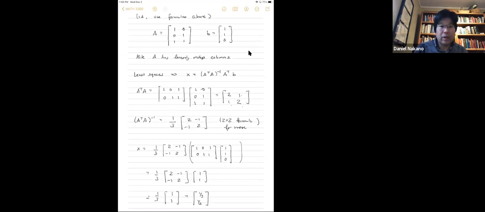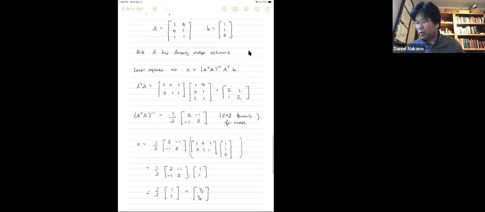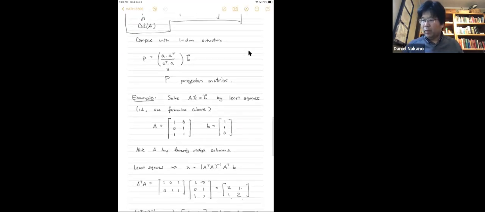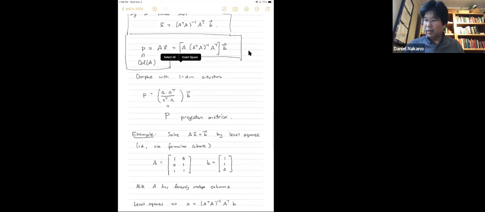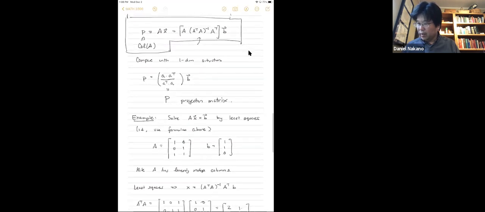Okay, other questions on this? All right. Now, let me just mention that just like the one-dimensional situation, the projection matrix here, this projection matrix up here, which I'm going to label in a second, so I'm talking about this one up here, actually has rank 1, and also it's idempotent. Actually, I'll just say it's symmetric. It doesn't have rank 1.